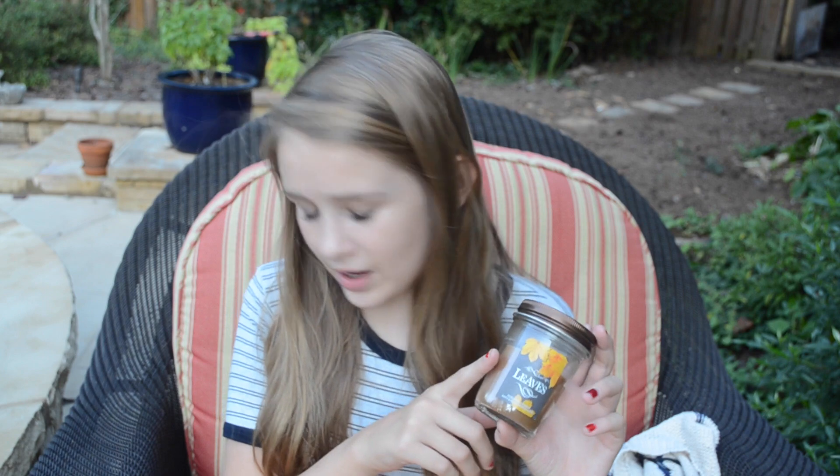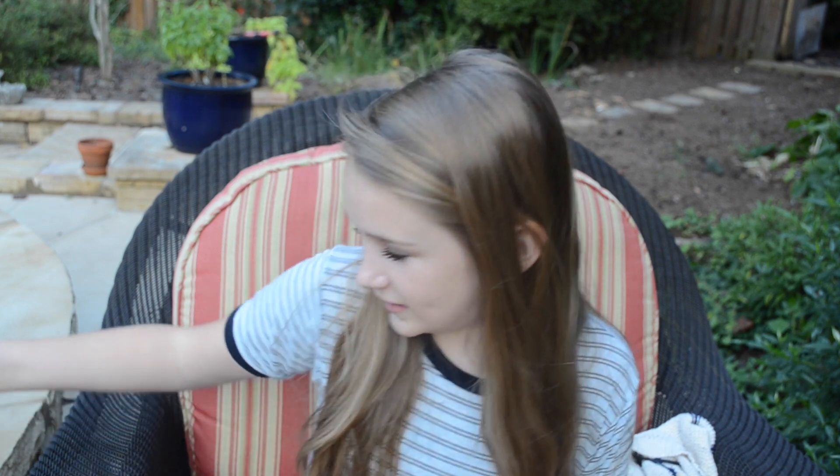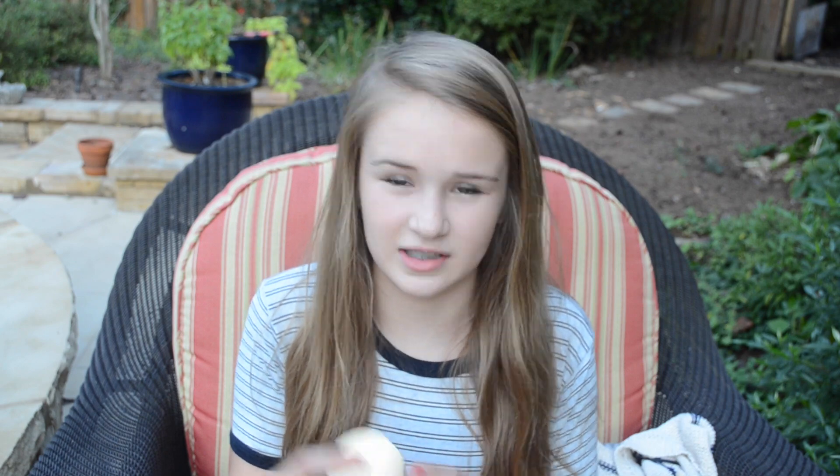The mason jar candles are $12.50 and they work better than really small candles. This one is just called Leaves — it smells like apple cider. Then I got three of the small candles — they don't really make your room smell like anything, but they have a little ghost thing where you put candles in it and it looks like a ghost jack-o'-lantern. First one is Marshmallow Fireside because it's my favorite scent ever. I got Pumpkin Apple, which smells nothing like pumpkin — so if you hate pumpkin scents, you'll probably like this. It smells like apple cider and cinnamon. The last one has lavender and vanilla — it's not really a fall scent, but it smells so good.